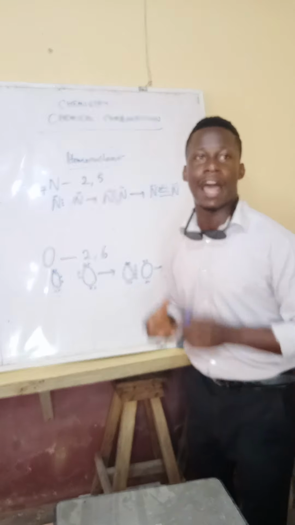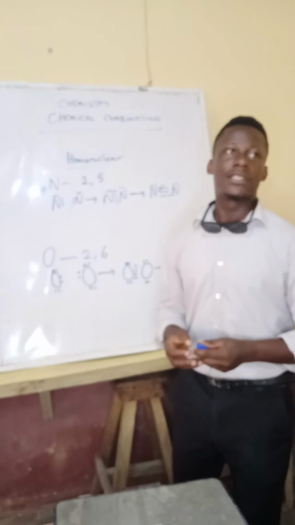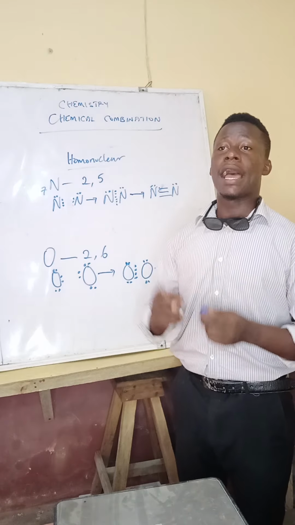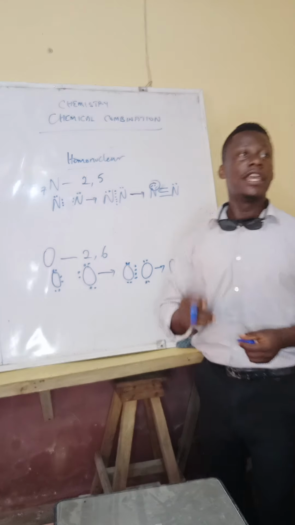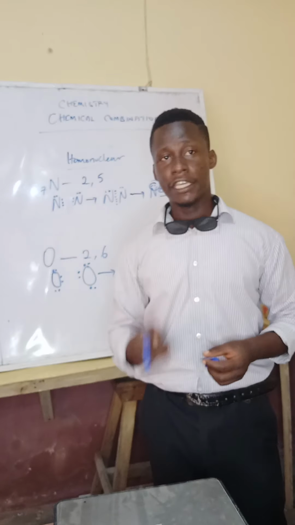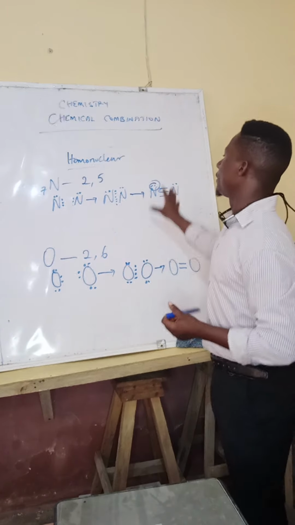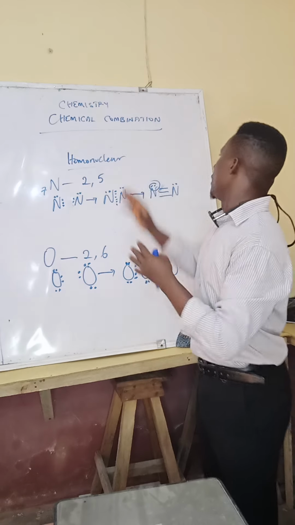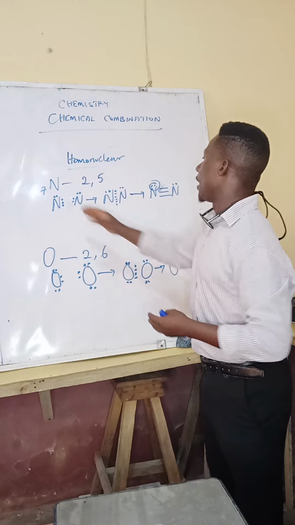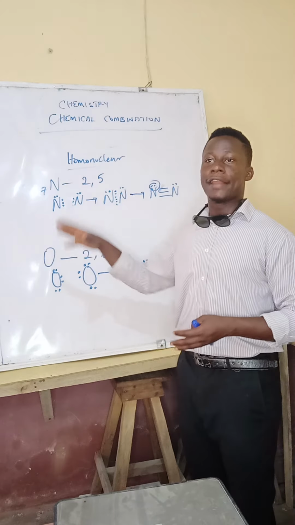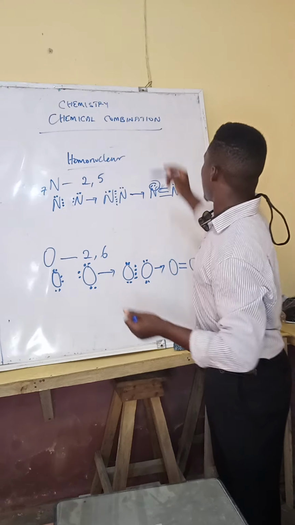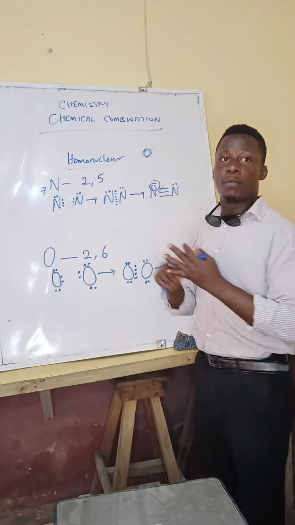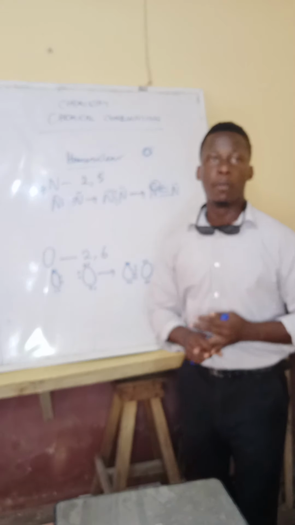So in a nitrogen atom, 3 bond pairs and what? A lone pair of electrons. So the nitrogen atom has a lone pair of electrons on it. Now, having said that, this is for homonuclear. Like we said, homonuclear covalent bonding has to do with atoms of the same element combining together to form a covalent compound. We have said chlorine forms a single bond, oxygen forms a double bond, while nitrogen forms a triple bond.